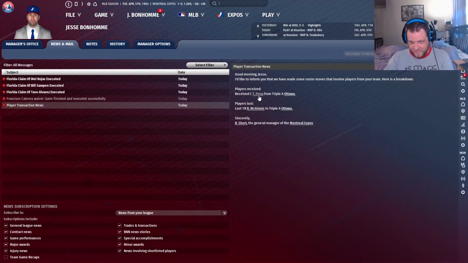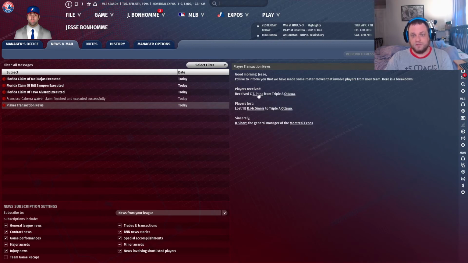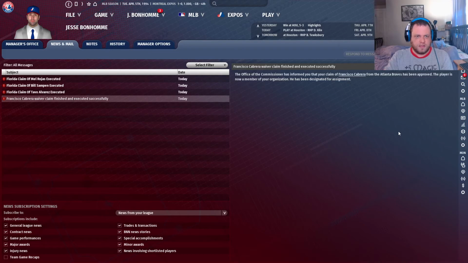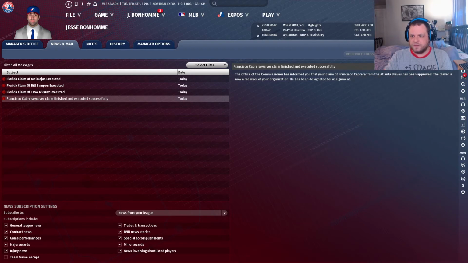Alright, so we have Tony Pena, so they decided to call him back up. That makes sense. So we have now a backup catcher that's really good defensively, not gonna, you know, get a whole lot of offense from him, but the good old veteran Tony Pena is now on our lineup. Francisco Cabrera waiver claim finished and executed successfully. Alright, so we claim Francisco Cabrera from the Braves. So that's another catcher. That's good.